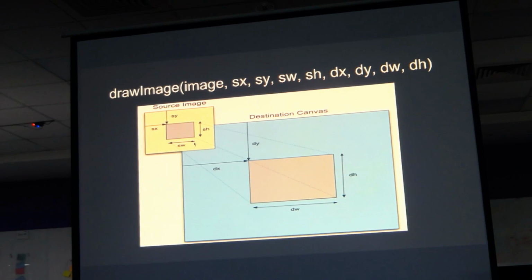So we have the coordinates for the respective position in the sprite. So what we have to do is make use of this overloaded version of draw image. The second and the third argument correspond to the x and y coordinate of the image within the sprite sheet. And then SW and SH correspond to the width and height. So basically it goes on like that.